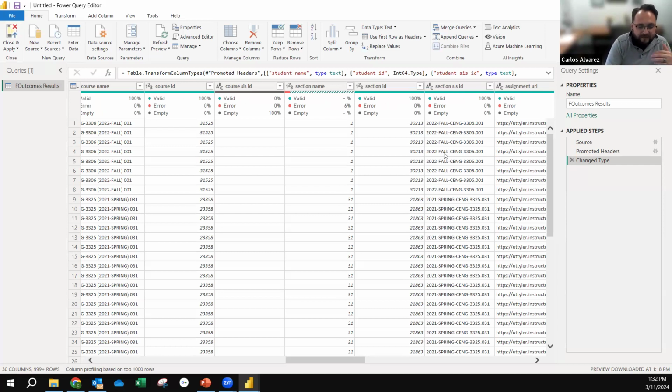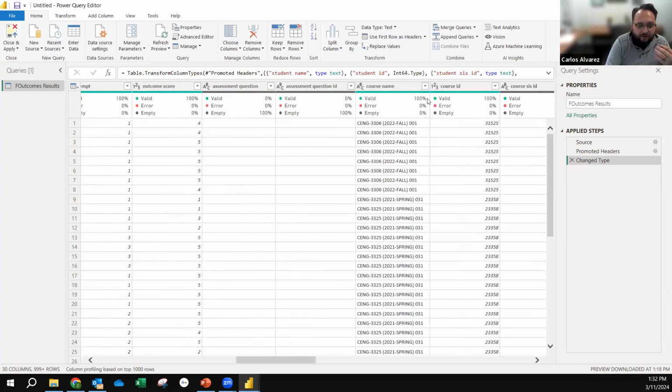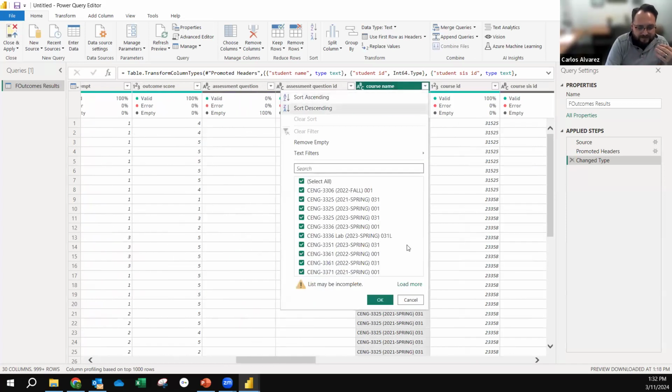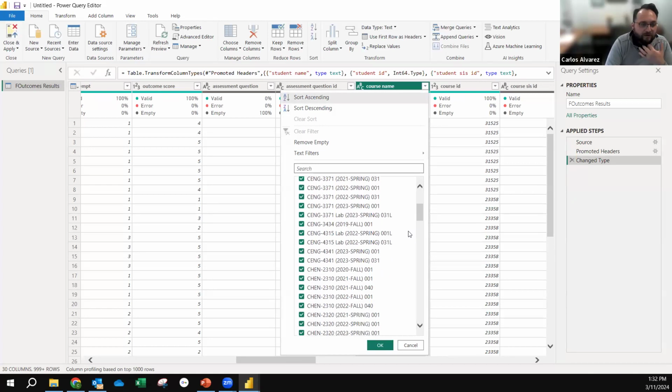In this case, before the transition to Canvas 2, I was able to download all of the semesters. But now that we are transitioning to Canvas 2, I can only download one specific semester at a time. With an API, you can download as many, a time frame or anything like that.